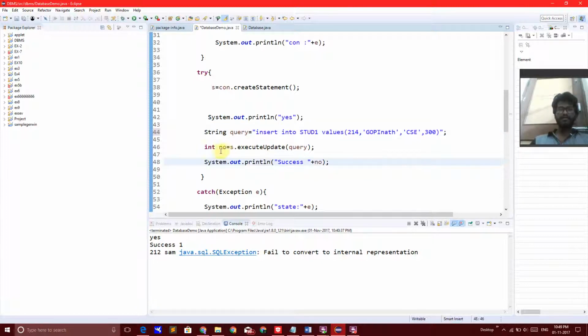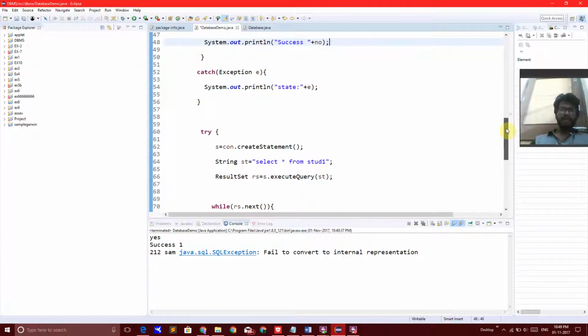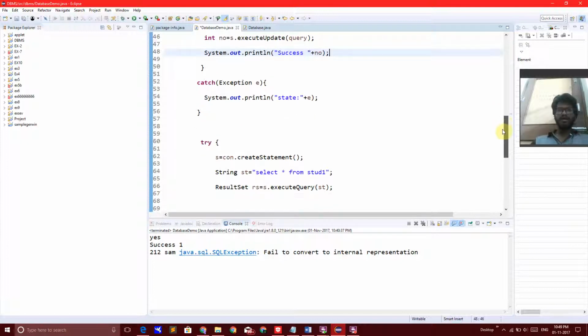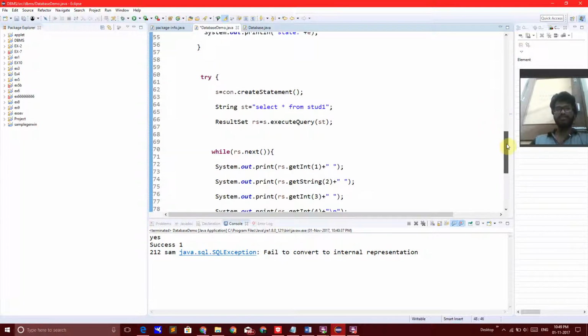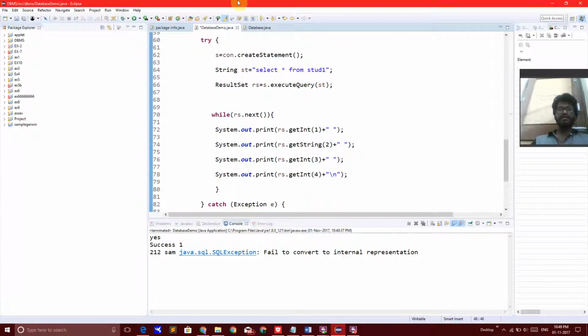Here you can see the integer, this is the execution part of the query. Taking the string values here, s.executeUpdate runs the query. So this query will go to the table and update each and every time I insert values through this Java program. It will go to the database and update again and again each time I run this program. If it fails, I'll show the exception of the statement.